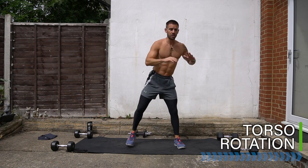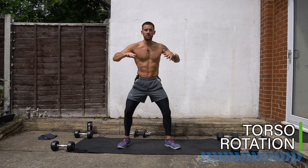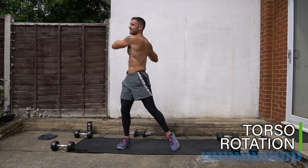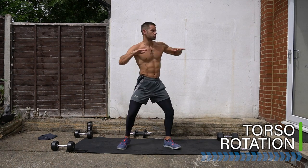Into a torso rotation, twist from side to side, twisting in the hips, soften the knees, take your hips from side to side, open up the chest and the shoulders as you look behind you and your elbow drives backwards.